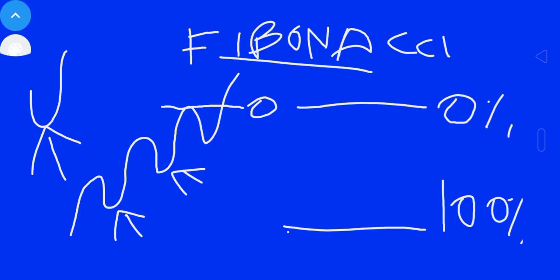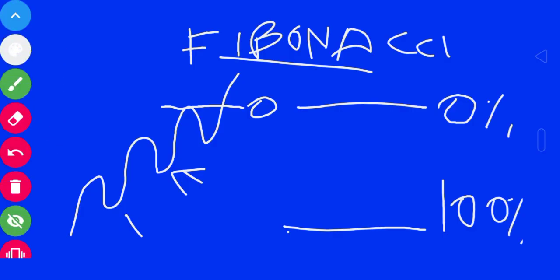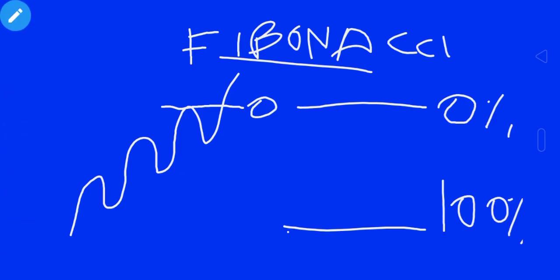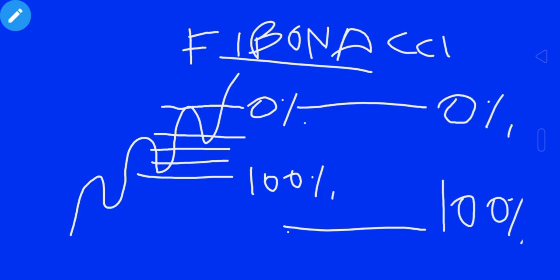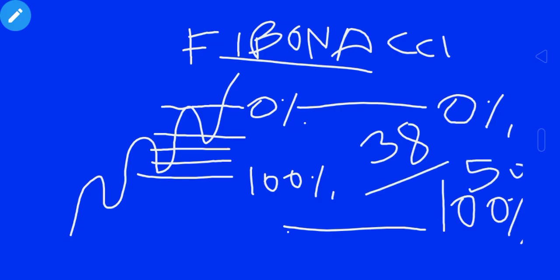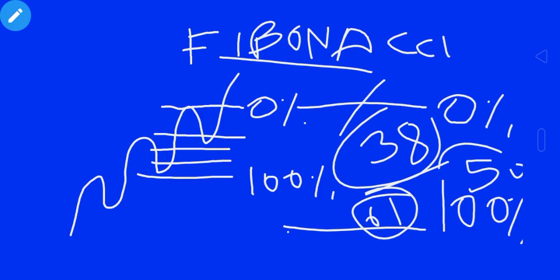I will clean it out. So the 0% we keep on the top of resistance and 100% we keep on any of the swings. Maybe here. Let's suppose we kept it here. 100%, this is 0%. Now what Fibonacci does is it automatically gives you three lines. These lines will be named as 38, 50 and 61. If the price would have taken support at any of these three lines, it means there is a chance that stock can go more up. So this is the Fibonacci thing.